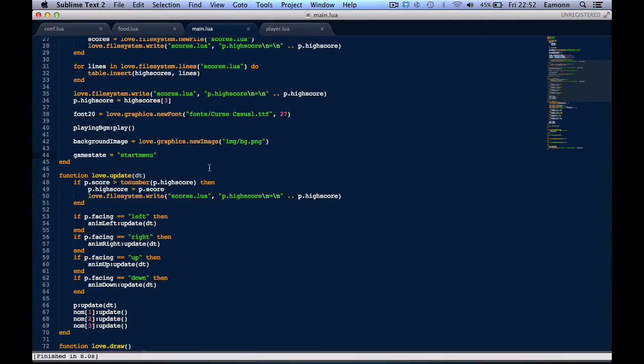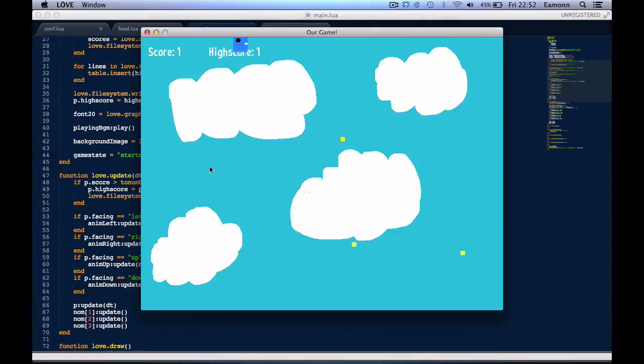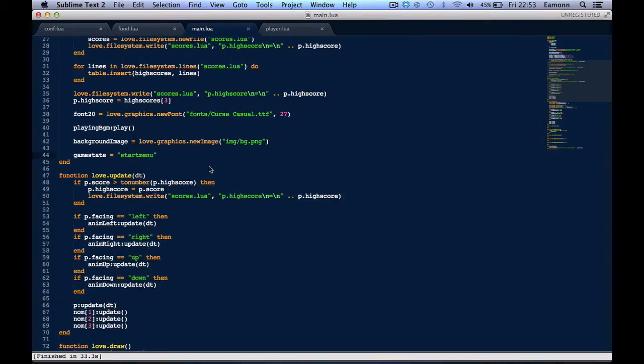So notice how whenever we start up a game, we instantly start at the playing state, right here. In most games, this isn't the case. You normally start at either a splash screen or a start menu. What we're gonna do today is make a start menu, and that's gonna be awesome because it's gonna have buttons you can click, with Love Frames and stuff. Yeah, enough talking. Let's actually get into it.